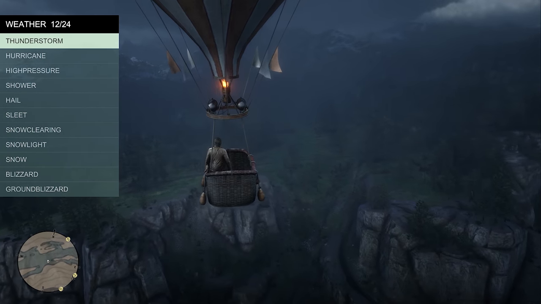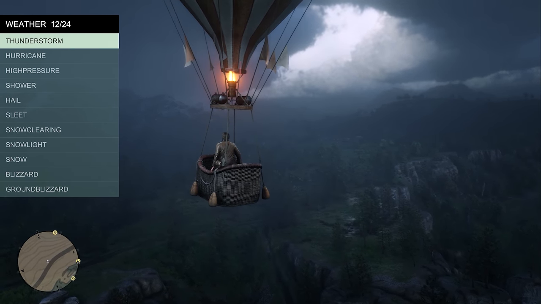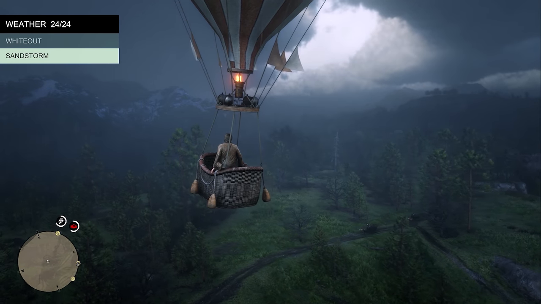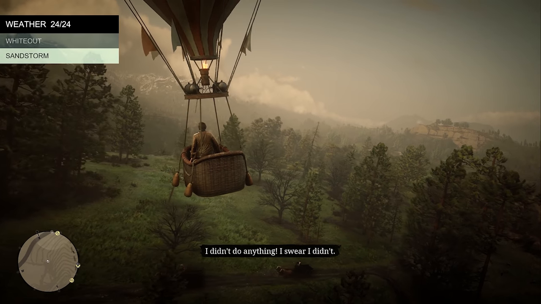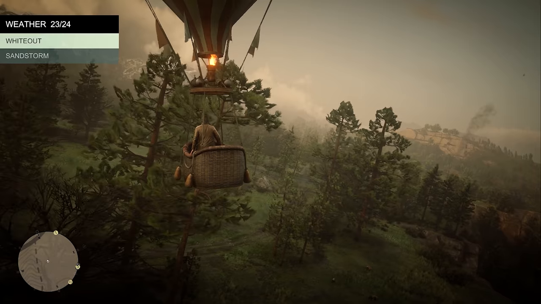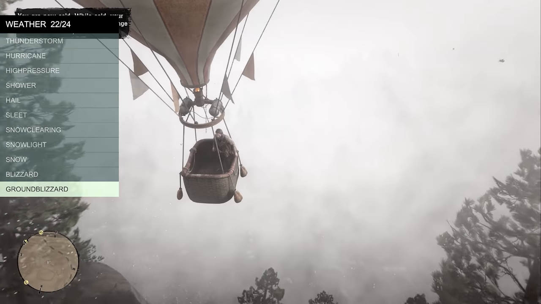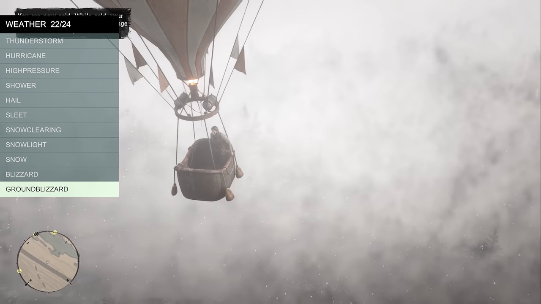So, less wind by the look of it, but also risk of dying, which is not what I want. I mean, maybe it is what I want. Ground blizzard? That's the whiteout sandstorm. Oh, God. So, about to sideswipe someone. Oh, wow, now it's snowing? Man, ground blizzard. God. Oh, no, no, no. This could be bad. I can't see the cliffs or the mountains anymore.